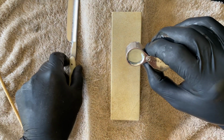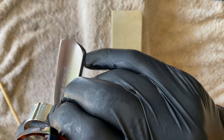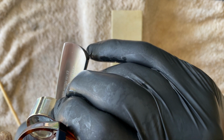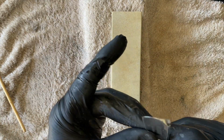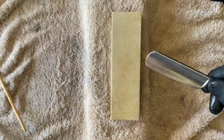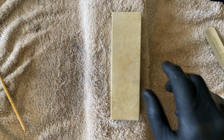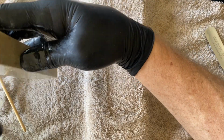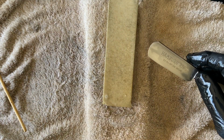Sorry, I've just got water on the loupe. Yeah, guys, bevel is set. It's got that typical sandblast look you would get from a natural stone, and it is sharp. So let's see if we can make this a little bit finer. I dressed the other side slightly different. I can't recall if I mentioned it, but the other side I made a little bit finer, dressing wise.